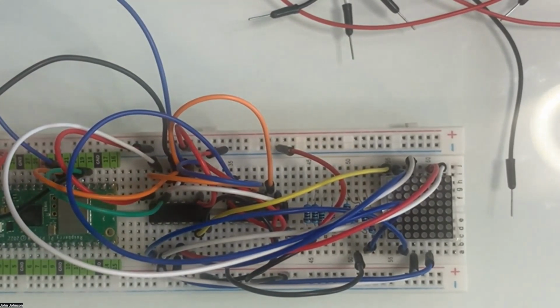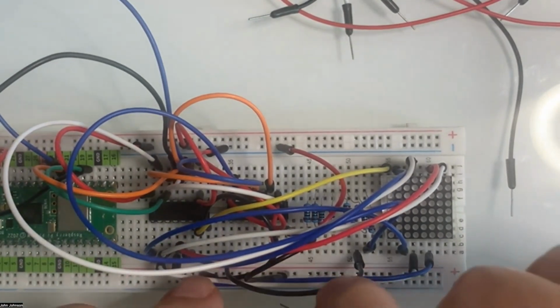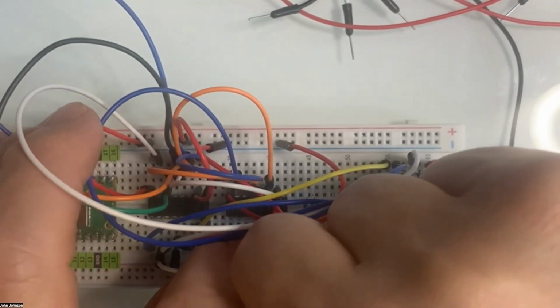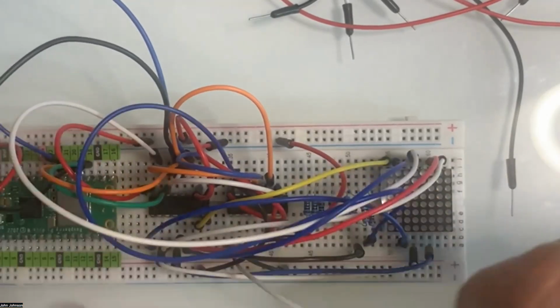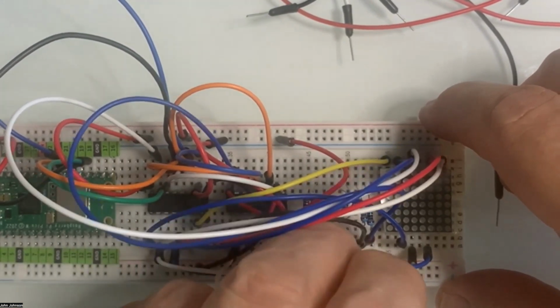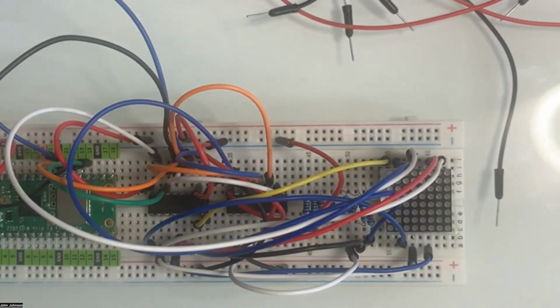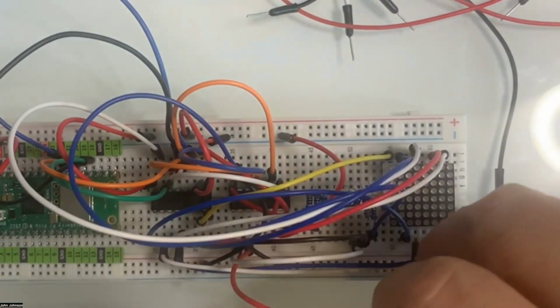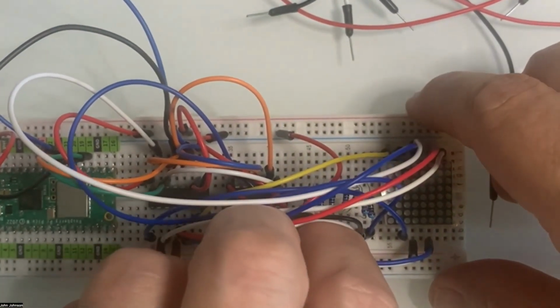And then the next one is going to plug into the, yeah, actually, these are going to be great because they're just going to mirror each other. So we're going to have short shunts here all the way. So now we've got the first one. We're going to do the second one. And it just goes over here on the other side. So we just go side to side for the most part. So now we go into this one here. And it goes into here.